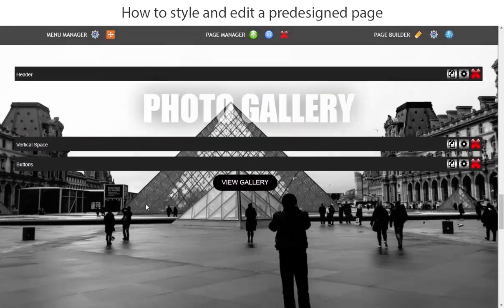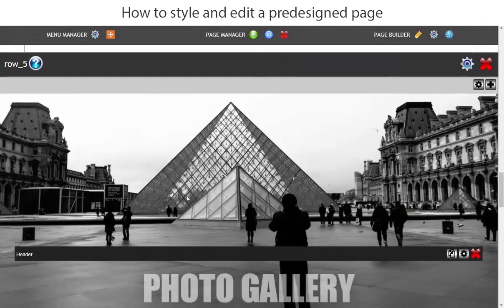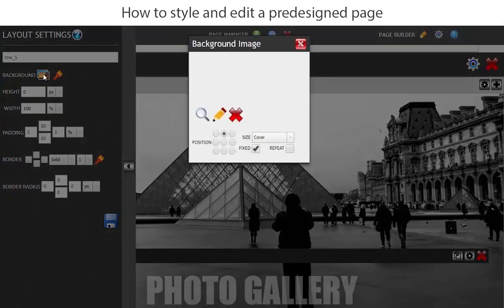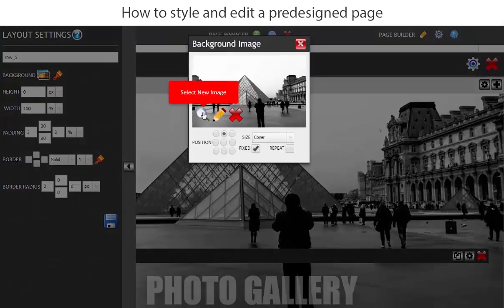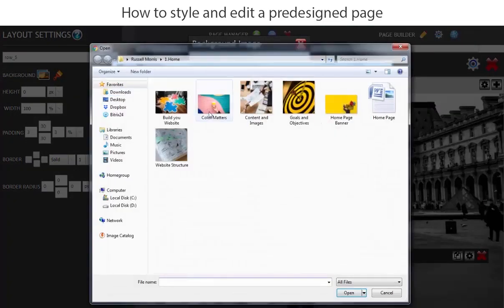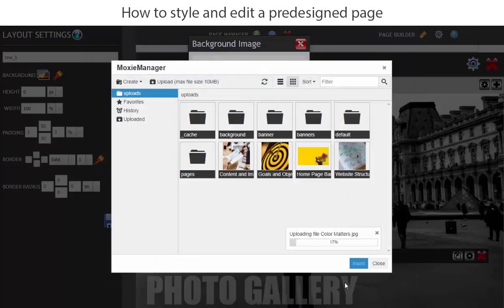in the whole section. Now let's go ahead and change the image, and in order to do that we go back to the row settings and we're going to change the background image. So let's click on the magnifying glass, we'll upload a new image, and we want to upload this color matters. So let's upload and open that.